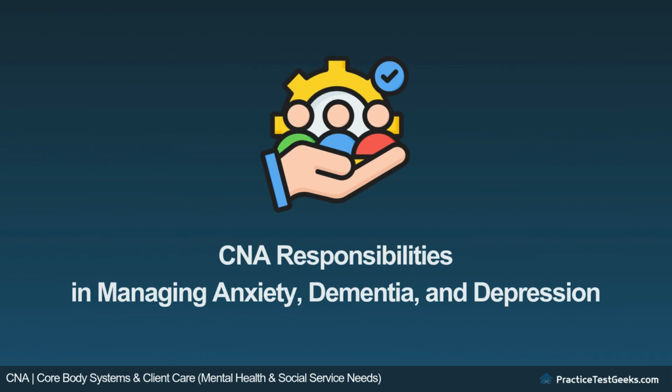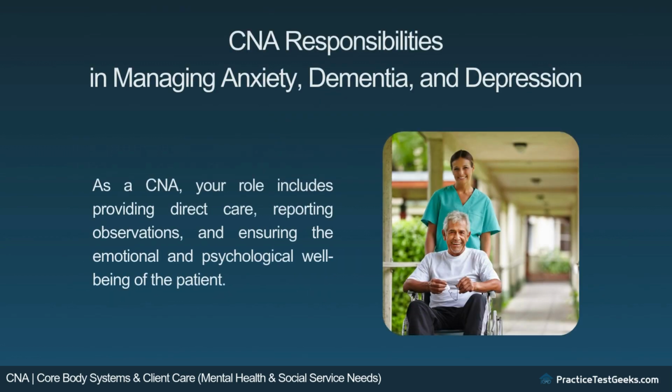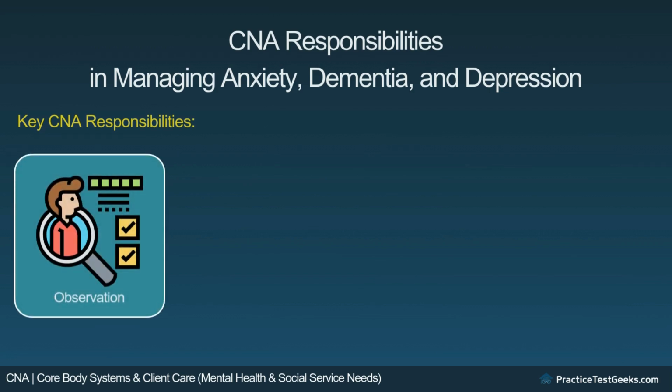CNA responsibilities in managing anxiety, dementia, and depression. As a CNA, your role includes providing direct care, reporting observations, and ensuring the emotional and psychological well-being of the patient. Key CNA responsibilities. Observation. Monitor patients for signs of anxiety, dementia, and depression. Report any significant changes in their behavior or mental state.